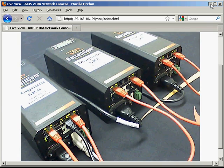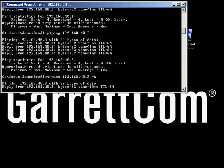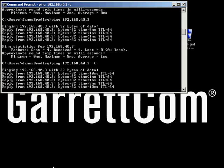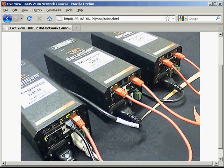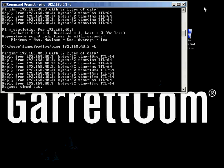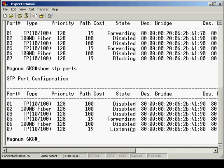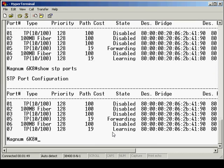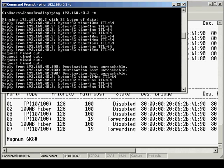Let's see this in action. I'll bring up my command prompt and start the ping. We're pinging away nicely — reply, reply, reply. I'm going to go to the network and unplug this cable. It's disconnected. Back at the command prompt — timed out. If we go to the switch port and run that command, it's now listening. That first port is disconnected, going through the states — listening for MAC addresses, learning the new MAC addresses. Finally it goes to forwarding state, and the pings start to recover. It's gone to forwarding and the pings have recovered.